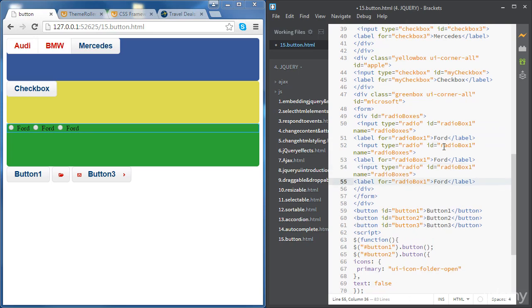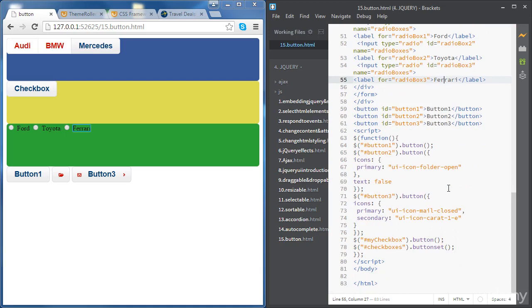Let's have our second one. So radio box 2. Let's go for Toyota. Okay, radio box 2. And then radio box 3. And let's go for Ferrari, for example.